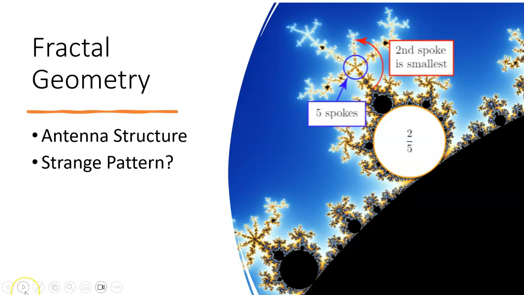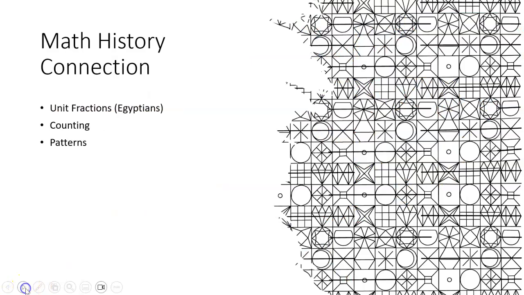If I zoom in on that 2/5 location on the cardioid, what I see out here is an antenna. Here's what's unique about it: if I take the spoke that leads out to the major part of the antenna, start there and count 1, 2, this smallest antenna of all of them is the numerator. And I have a total of 5 spokes, that's the denominator. You may be saying, no big deal. However, that is a big deal because it occurs on all the other bulbs. Coincidence or strange pattern? Maybe.